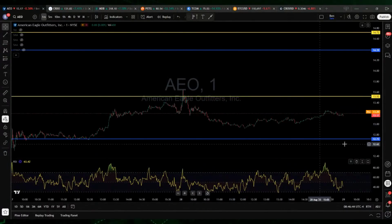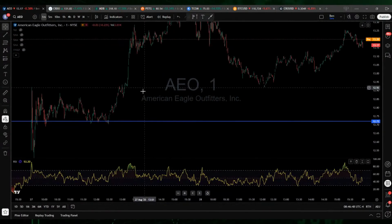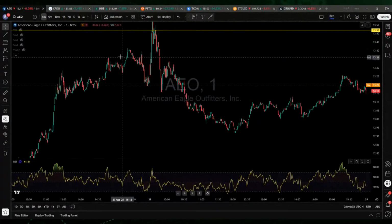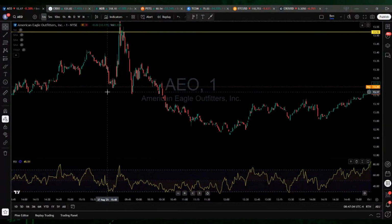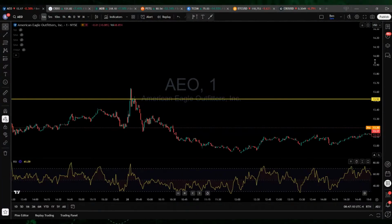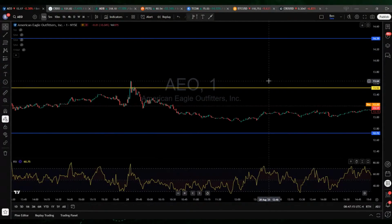So here's a chart of American Eagle Outfitters. Like I said, I'd mentioned on Thursday that you had a nice relative strength index action, and then all of a sudden, the relative strength index stayed above the 70. Good price action as well, but not enough to send the relative strength index below the 30. Then we had the close, and then it opened up. But look at this move. I guess it was about a 2.5% move higher. I was looking for $14.39. Again, that would have been like an 8-9% move higher.